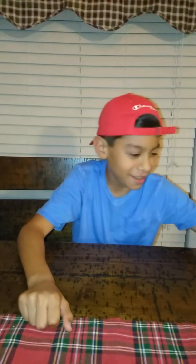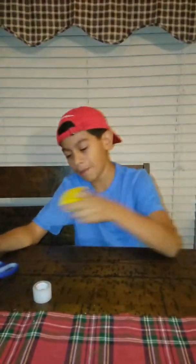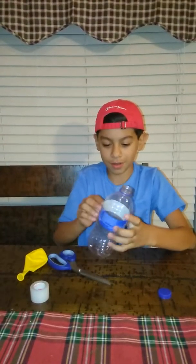And all you need is scissors, tape if you want to, a balloon, and an empty water bottle. So first thing you need to do is just cut the water bottle.